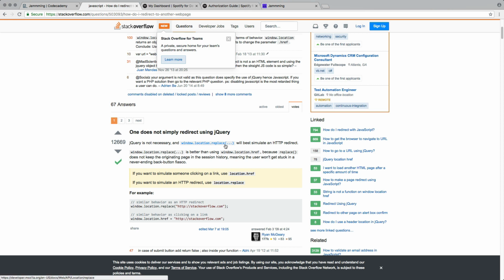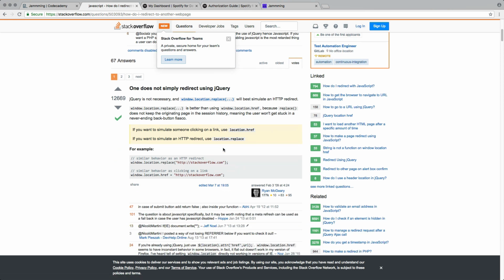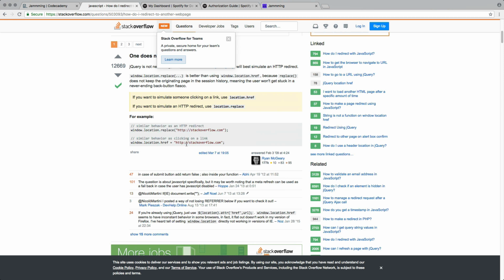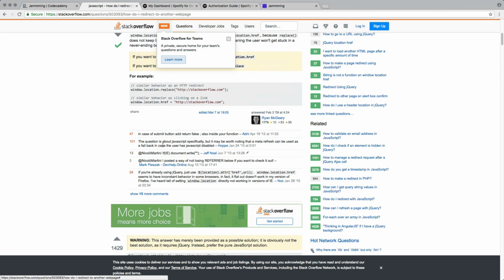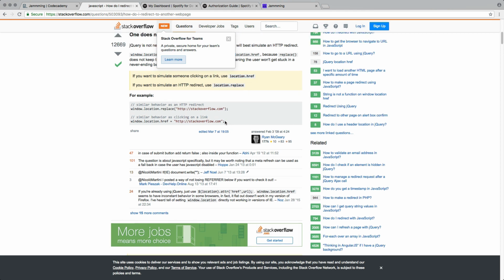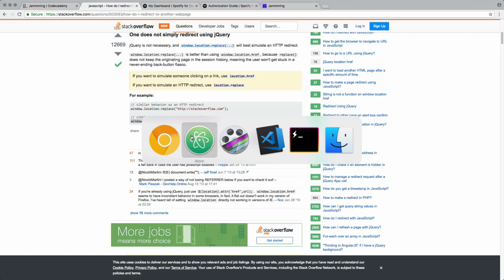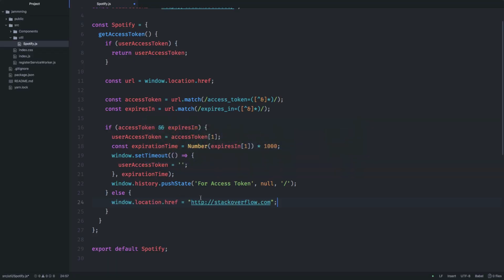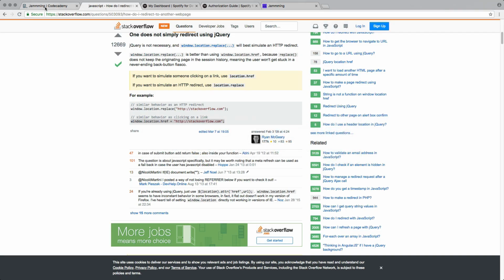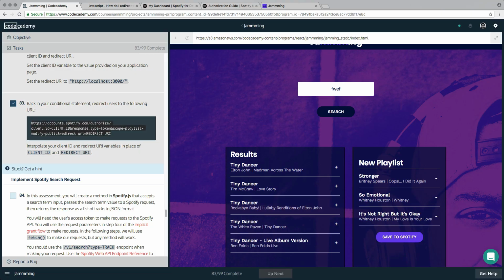So window.location.replace, or we can just set it equal to a page. I think this is just easier to understand. So I'll just use that, and we'll navigate to, what URL was it? Let's copy this URL.